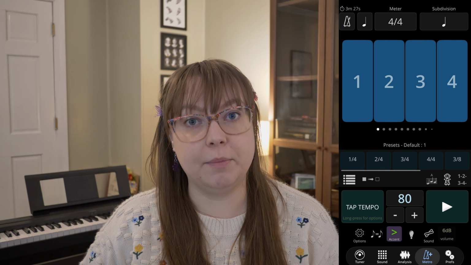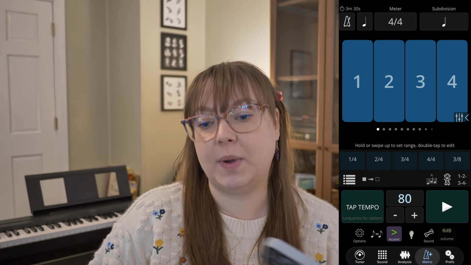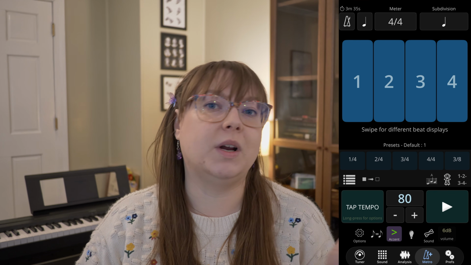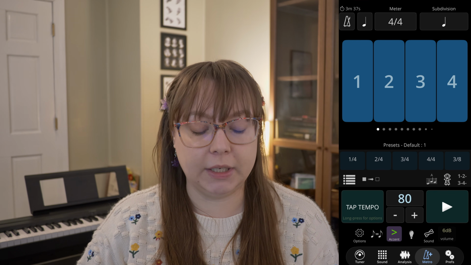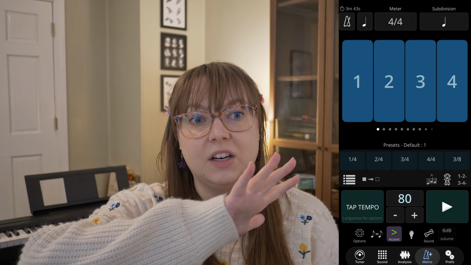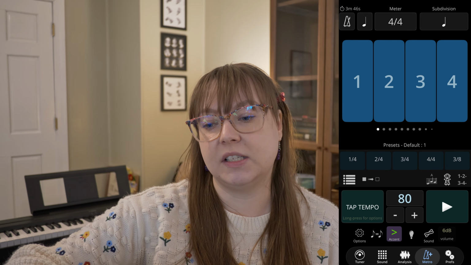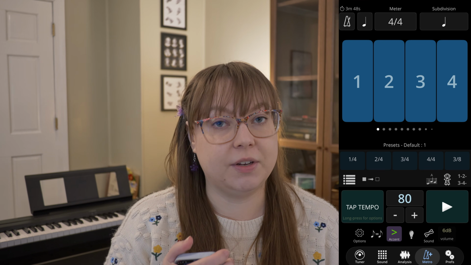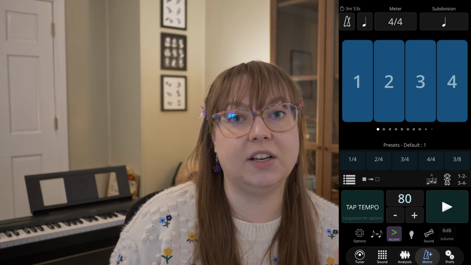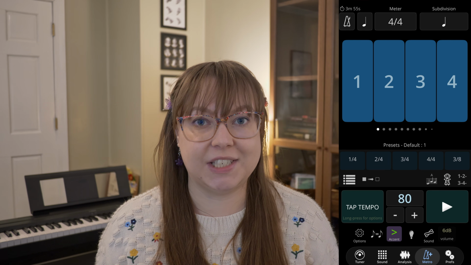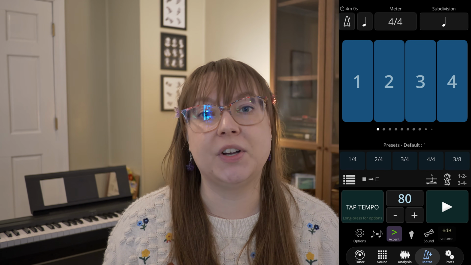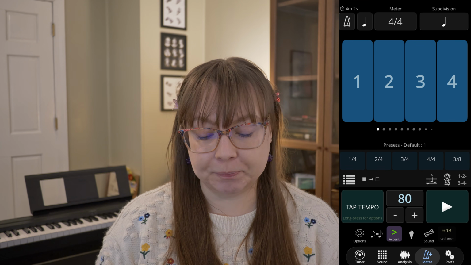Then we have the metronome tab, and this is my go-to metronome. I have it on all of my devices so that I have the same metronome with me wherever I am, no matter what I'm doing. So this metronome can be a little scary because there are so many options, so many different things that you can customize. I do have more in-depth videos on Tonal Energy on my channel as well. I will link one of them in the eye, and they're also just in my playlist Tech for Musicians. You can also search for my name and Tonal Energy, and you will find all of my different videos on the app just in the search results.